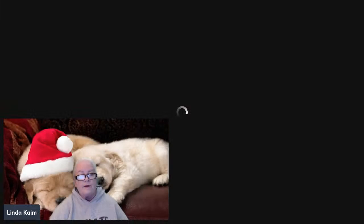Another interactive toy is the Frisco Five Knot Dog Toy. I love these — they're a couple of feet long and you're actually able to get two-handed tug with the dog. These are things we play with the dog and then we remove access and put the toy away. My husband Peter coined the term 'guilt box' — people buying tons of toys just like kids at Christmas who end up playing with the boxes. Find one thing, create meaning for that one thing and use that. It's a big money saver.